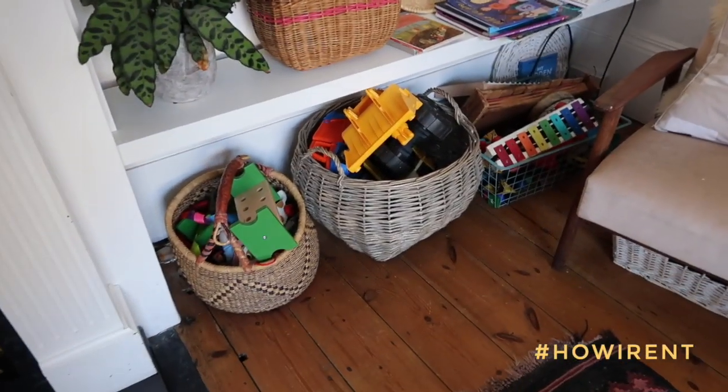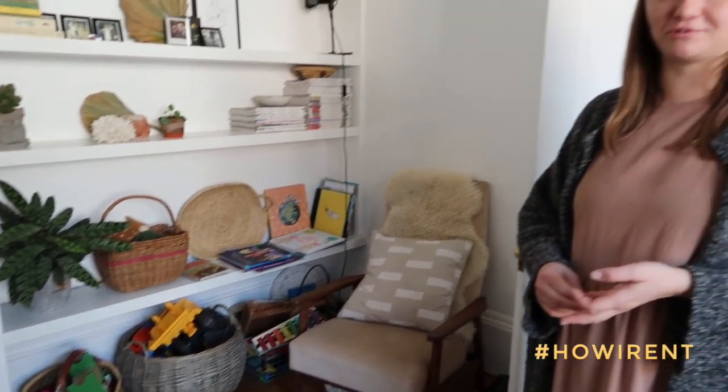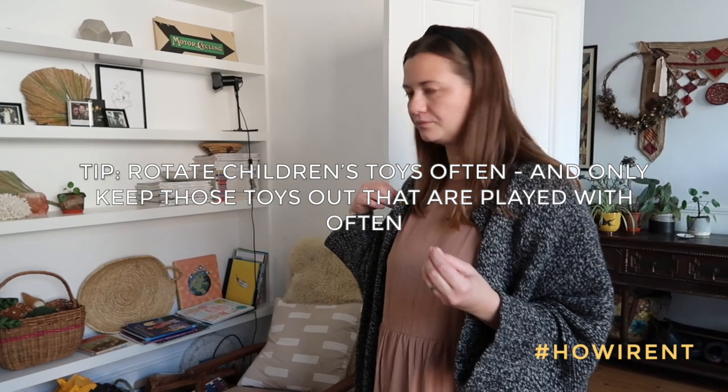Hannah, I've noticed that you've got your kids' toys here. How do you manage the toys? I'm quite lucky that my kids aren't that into toys. And I'm a big declutterer — I go through these toys quite a lot and get rid of things that haven't been played with in a while. So often friends with children come over and they're like, 'Where's all the stuff?' I just put out what they play most with and rotate it. My daughter just likes performing — she wants to dress up and we watch her shows.